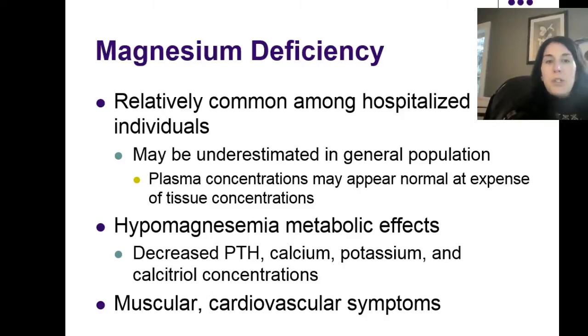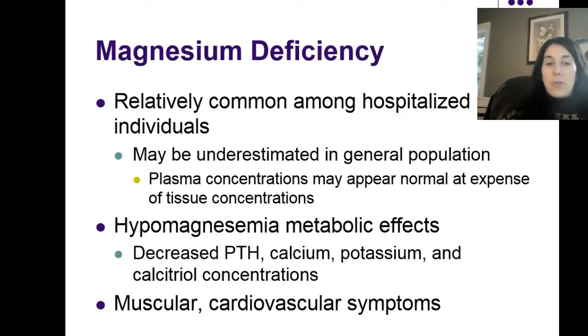So, low levels of magnesium, I'll try to say it, but I never get it right. Hypomagnesemia. You try and say it, see how you do. Some of the metabolic effects: a decreased parathyroid hormone, low levels of calcium, potassium, and calcitriol concentrations. We will see low magnesium levels in something called refeeding syndrome. So in an individual who has not eaten for a long period of time, magnesium levels as well as potassium levels can plummet. And that is not a good thing. It has cardiac implications, which is my next point on the slide.